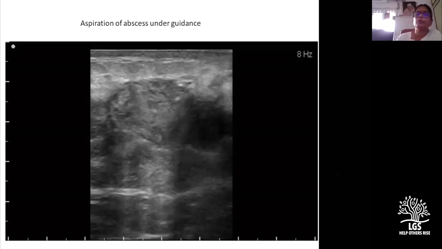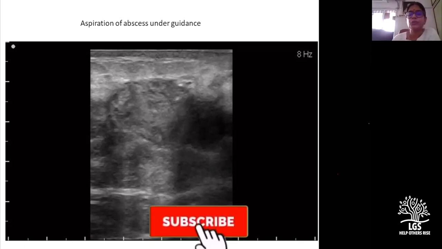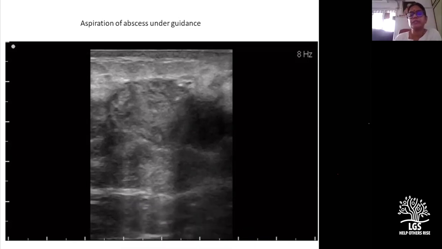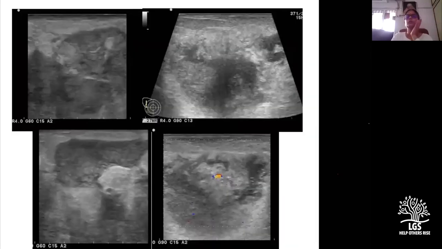So we make it a point to work in that room after we finish the clinic, because MRSA otherwise becomes a very difficult thing to deal with in surgical patients. So it's not enough if you just aspirate; you actually treat that room, your machines, remove all the sheets, and particularly now that we are all aware of the corona issue, we should do this for every abscess that we see, particularly lactation-associated abscesses, because these have a higher probability of having MRSA. This is something which we do routinely in our clinic.